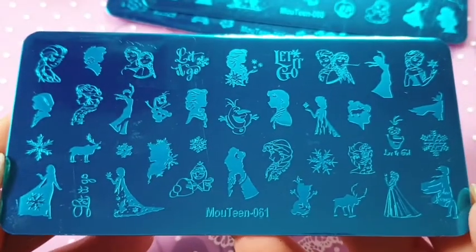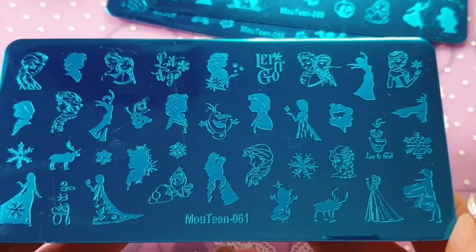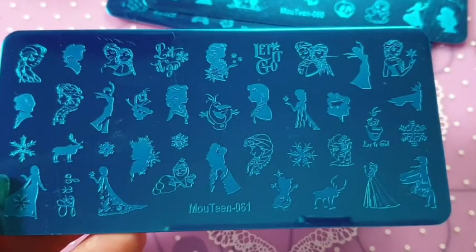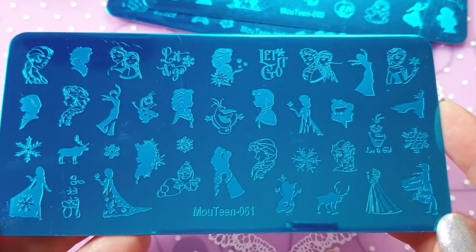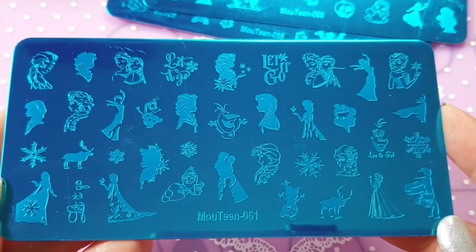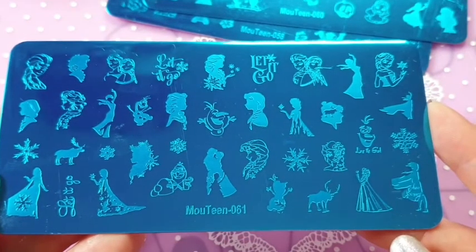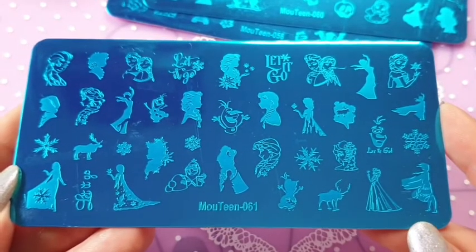And also number 61, which is a Frozen. So I've never watched Frozen. I know it's bad, but yeah. My cousin's little one sings it all the time, so yeah. So you have lots and lots of different images on here. So you have her, and you have the... I can't remember his name. Oh, and you have the song lyrics. I don't remember. Anyway, so that's number 61.